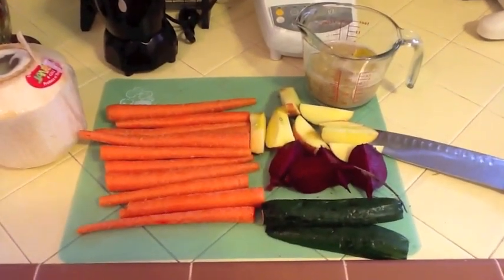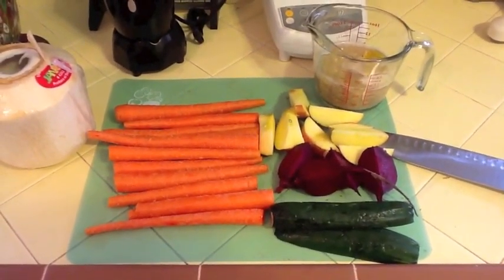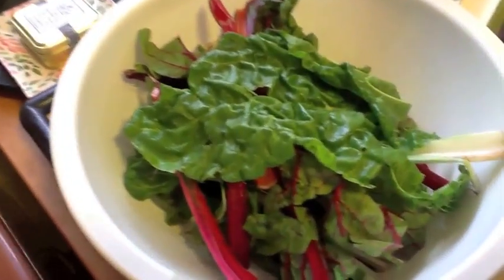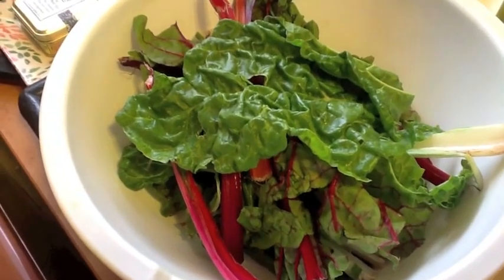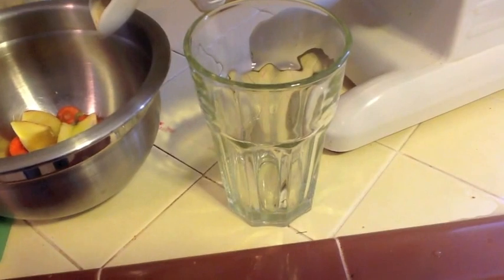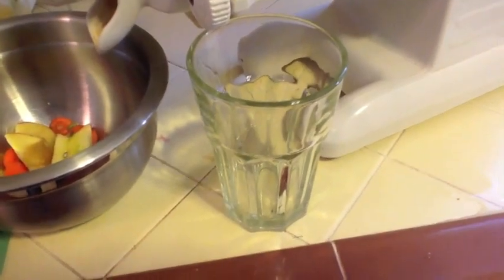So here we have the zucchini, the beets, the apple, the mixture, and the carrots. And of course, let's not forget the greens. This is one hell of a juice. I love these mason jar-like glasses. You get them at IKEA for like $2 each.